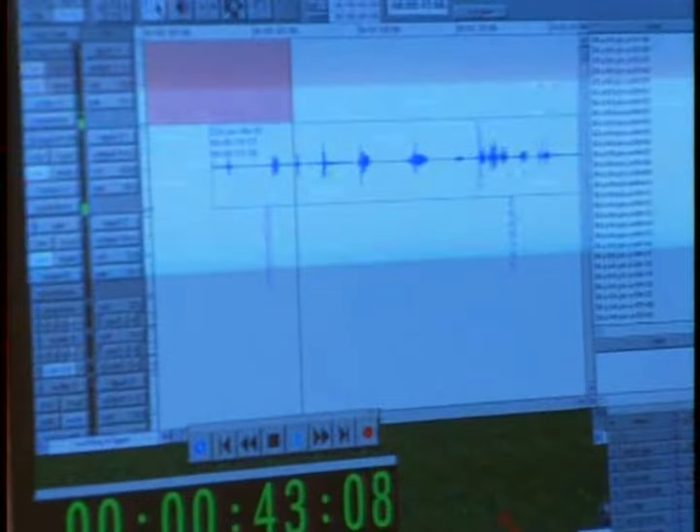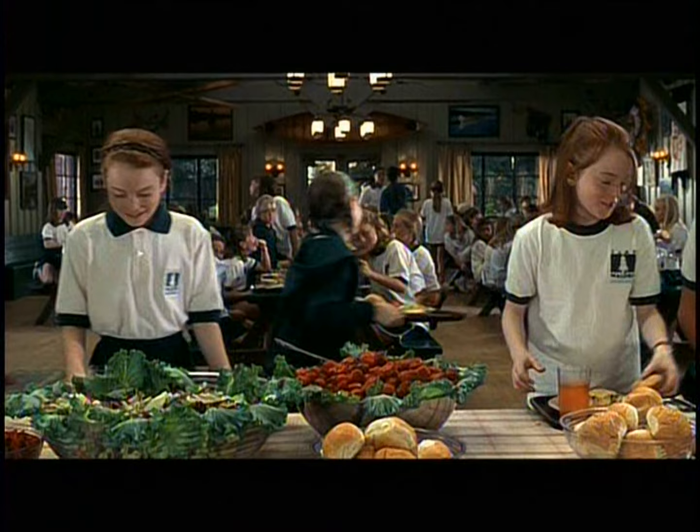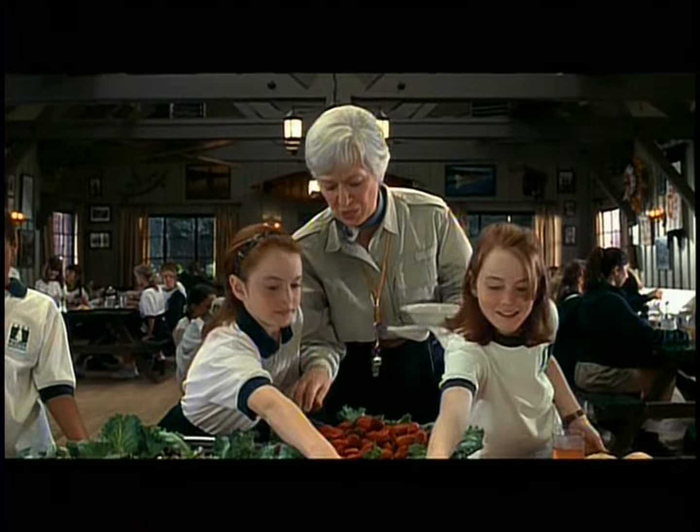I had to do one at camp, and it was really hard because me and me had to grab food at the same time, so it had to be timed perfectly, and that was pretty hard because I didn't know. So I usually go off my lines or other people's lines. But it's pretty easy once you get used to it.